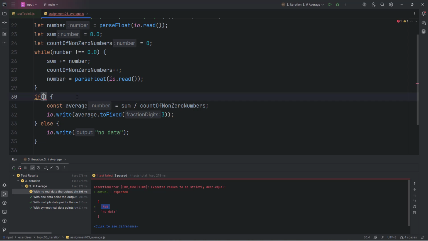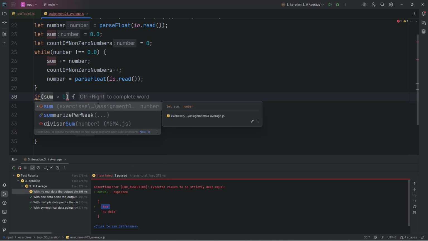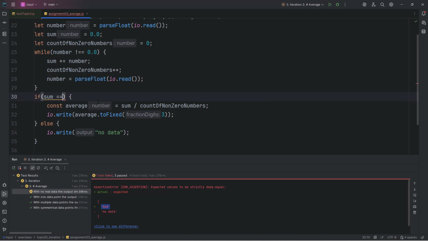Now, how do I know that I have actual data? You could say, well, if the sum is 0, right? Except for the fact that you cannot use equality checks on floating point numbers. This would be wrong for another reason, because if I enter actual data that happens to give me a sum of 0, this would be wrong.